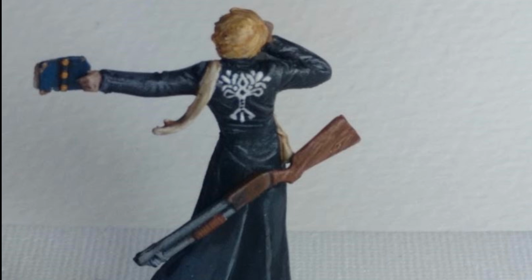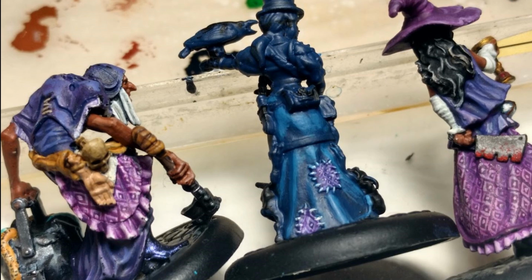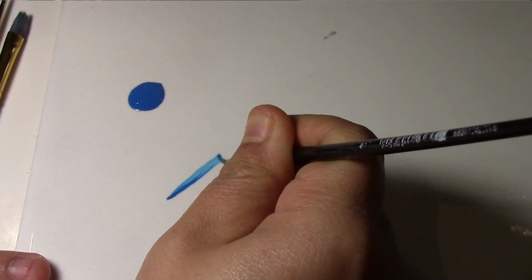And so this pattern came out of the fact that I wanted to paint some stripes on some of my grain pin models, and eventually wasn't happy with the way they were looking and kept working at it until I ended up with this diamond pattern. If you're a tabletop painter, you can paint lines, you can paint dots, you can absolutely do this. So let's get rolling on it. I'm going to show you how to do the pattern on this tile.